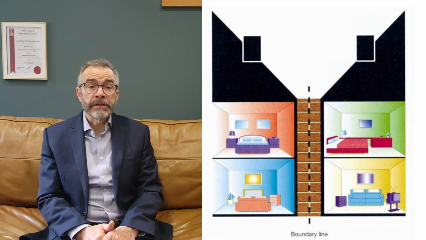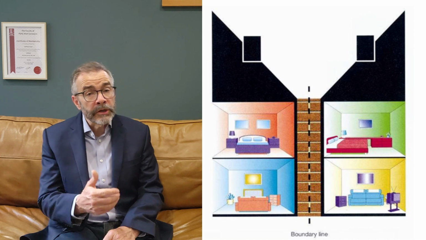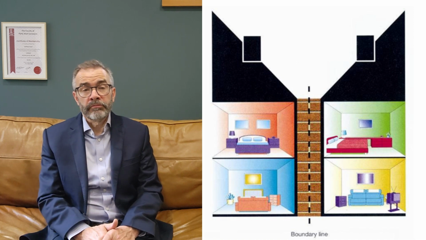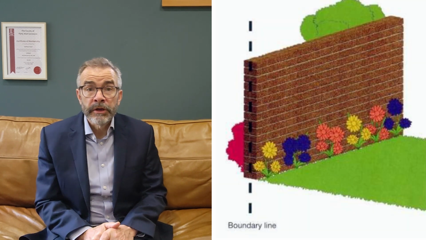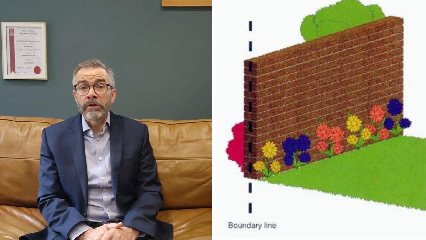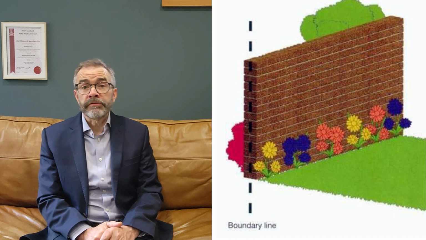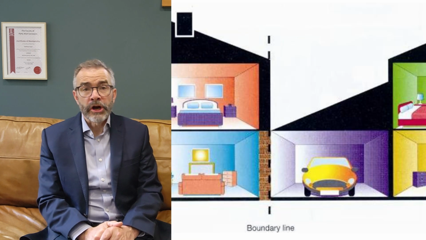There are different types of party walls. In this diagram, you'll see that a wall forms part of a building, but is shared between adjoining owners. In the second diagram, it could be a standalone wall on a boundary such as a garden wall. This is referred to as a party fence wall in the Act. This diagram shows a wall on one property but is used by multiple owners to separate their buildings.